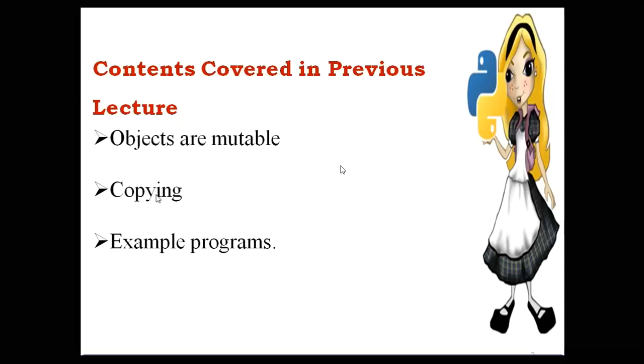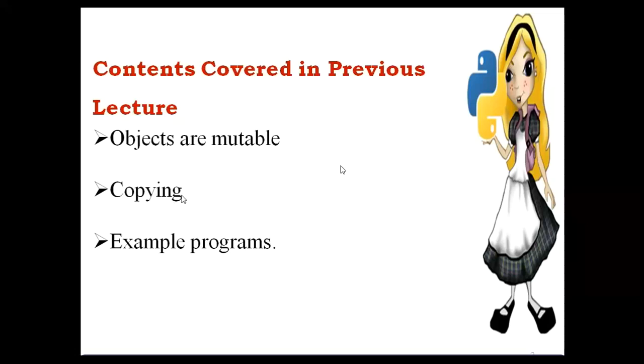The copy method is present in the copy module, and this copy module provides two types of copying: one is shallow copying and another is deep copying, and we also differentiated between those two copying methods. After that, we studied a few example programs which were based upon these two concepts.